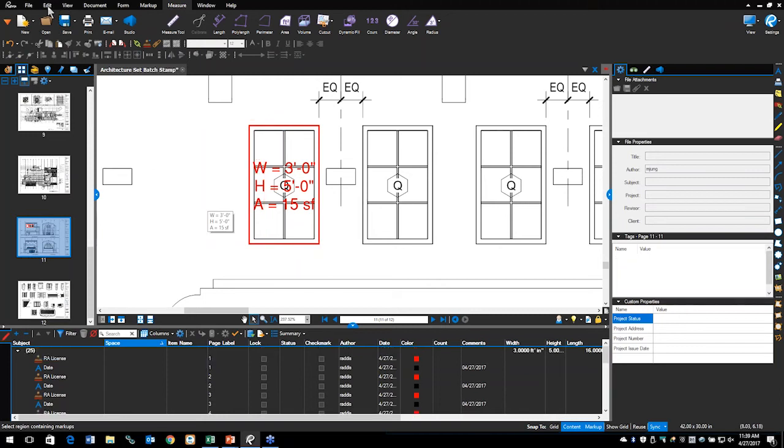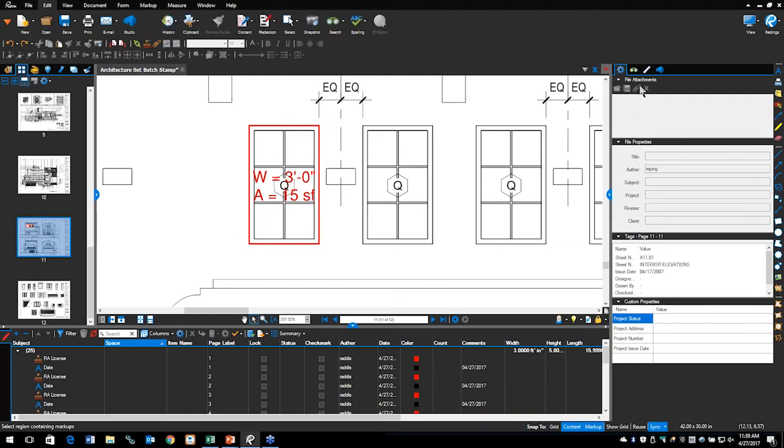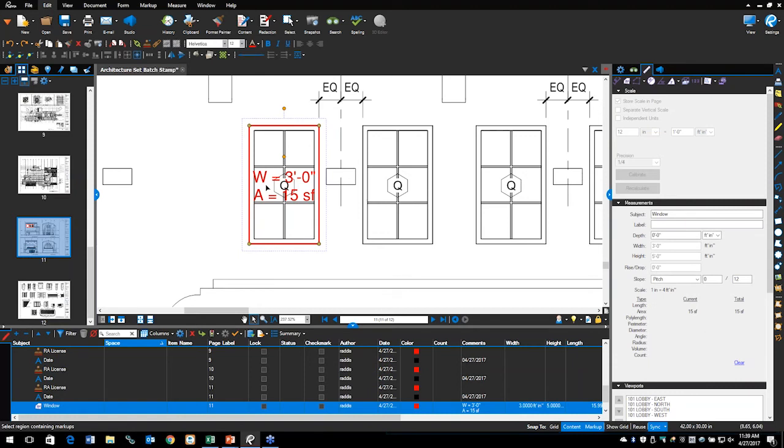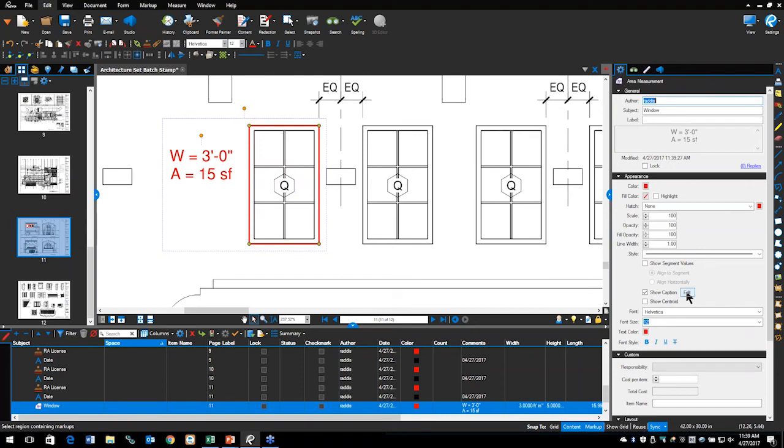There we go. Let me add back in the properties. Let me click that. And I could move that over, let's say here. And again, under properties, if I wanted to, I could add in, let's say, height. So you have the ability to do that.